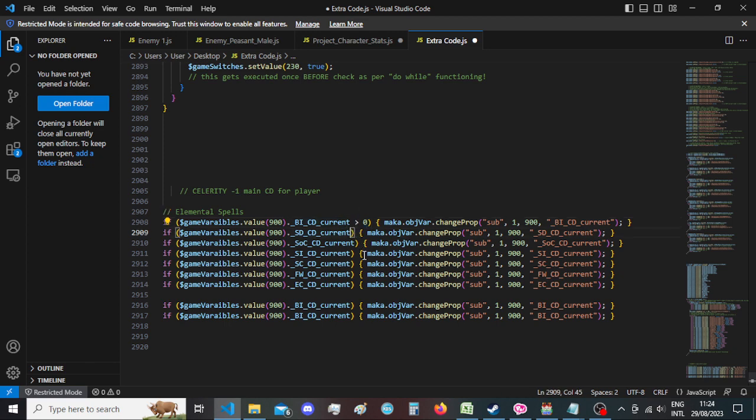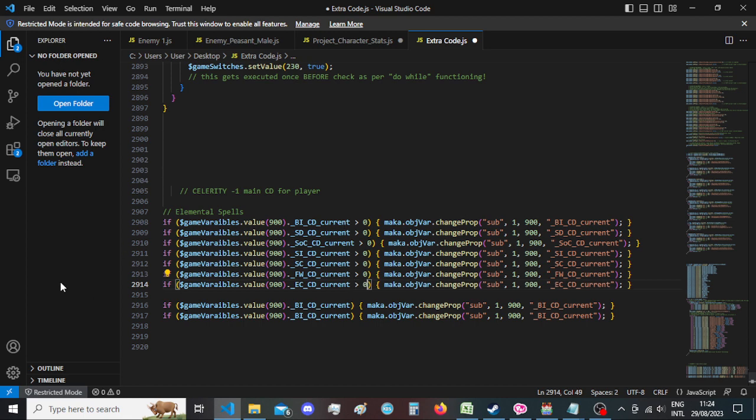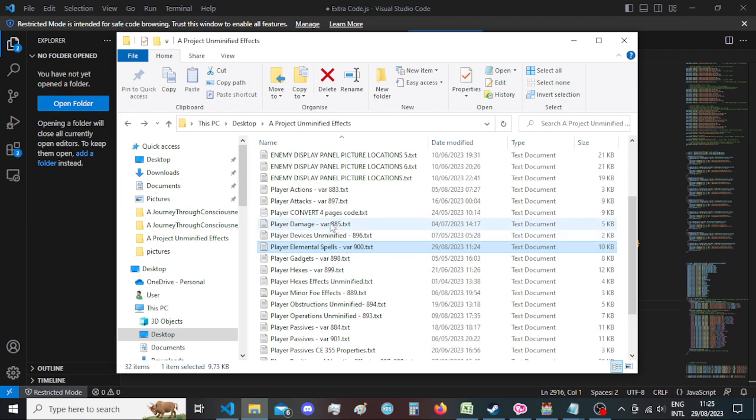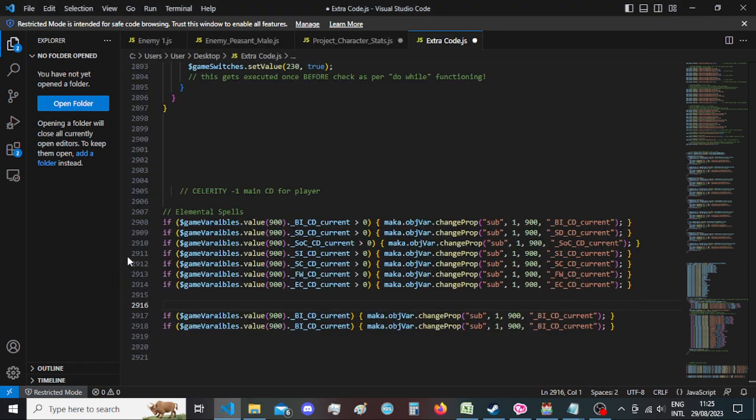So I'd rather do it by greater than 0 because if I don't, yeah, it has to be greater than 0. If it is 0, it gets no reduction. Alright, elemental spells. Let's see, what was the next type? Oh wait, there's also attacks.